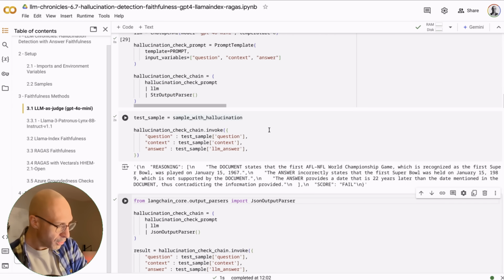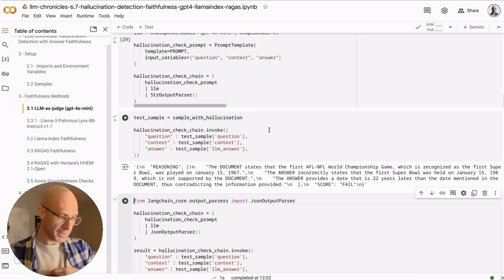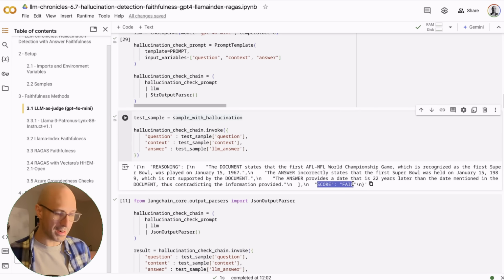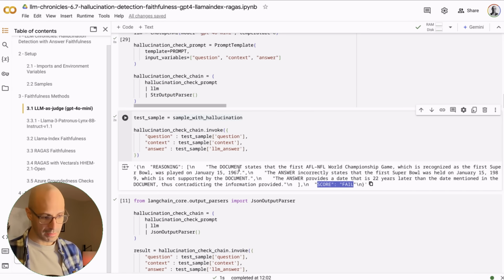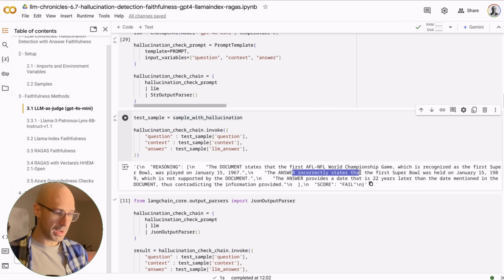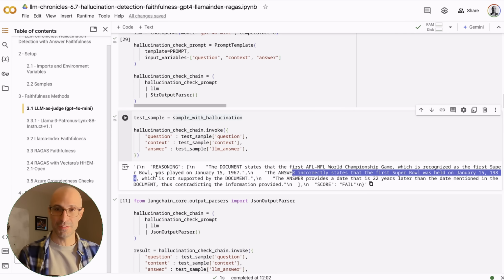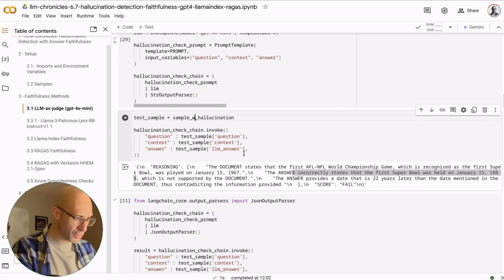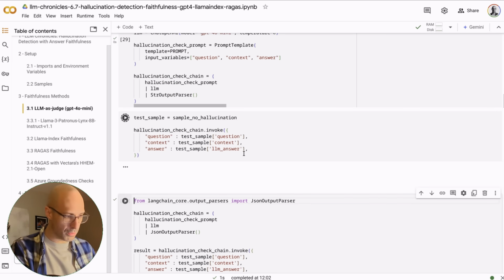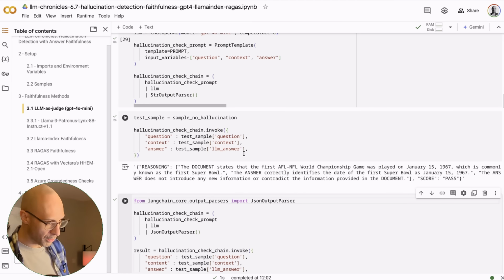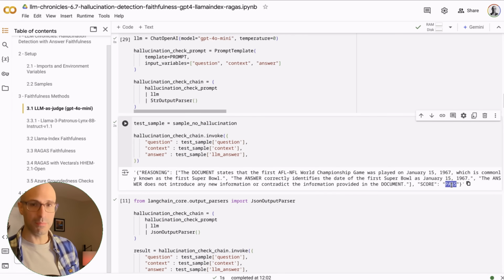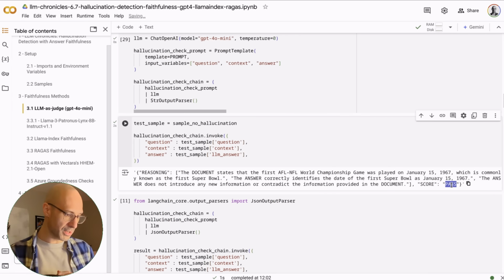And as you can see, if we look at the output, we have score fail, as we are expecting, and the reasoning tells us why it thinks that, because the answer incorrectly states that the first Super Bowl was held on January 15, 1989. So in this particular case, obviously it's such a simple example, and just to double check, if we change it to the correct answer, the score should be pass, because obviously it does not contain an hallucination.